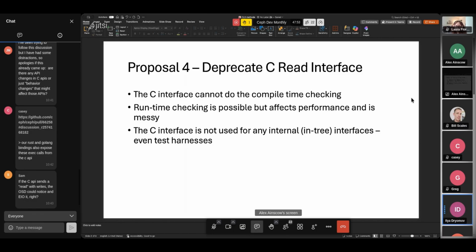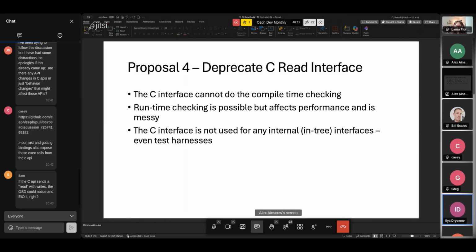We've never really kept any kind of compatibility. There were attempts, but we've definitely never maintained API level compatibility for the C++ interface. Like the buffer list class is exposed there, and that keeps changing. So there's no way that could have ever worked.